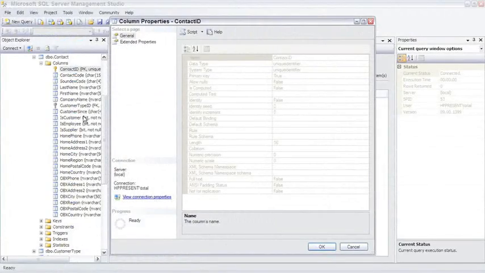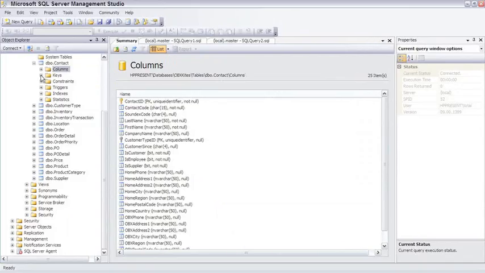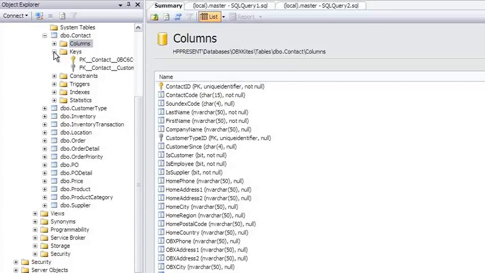And this tells you a number of things about the column. For example, the data type. Is it a primary key? Does it allow nulls? Is it a computed? Identities? And again, we're going to talk about a lot of this information as we go through this series. The keys node gathers together just the columns that are keys, so you can see information there.